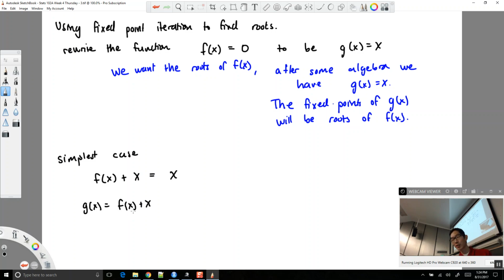But sometimes, unfortunately, fixed point iteration doesn't always work. This is one simple method, okay? But you might want to solve for other things, okay? So here's an example, okay?